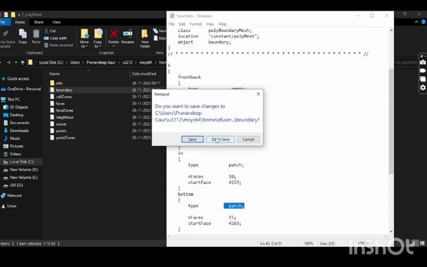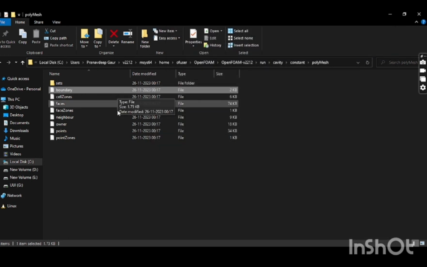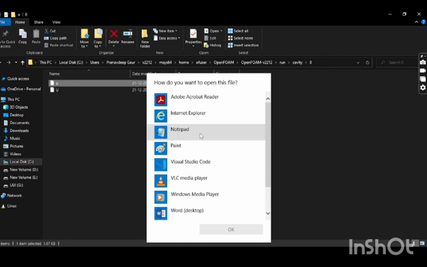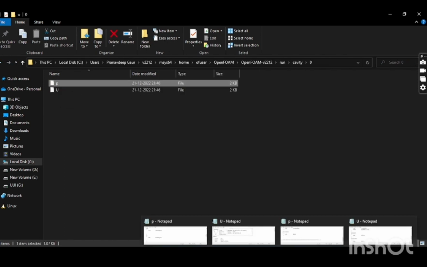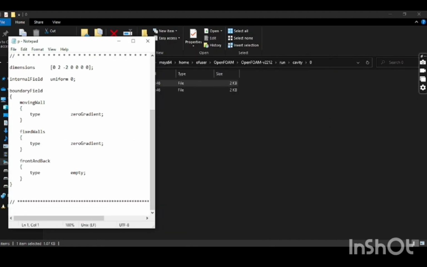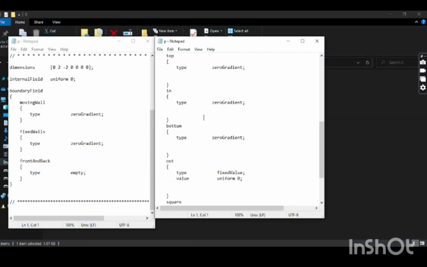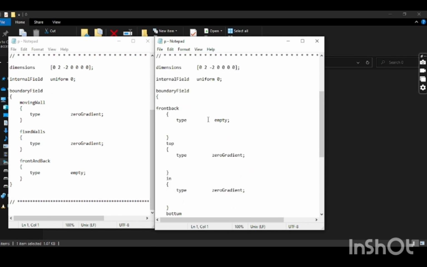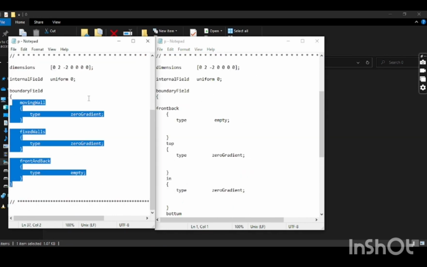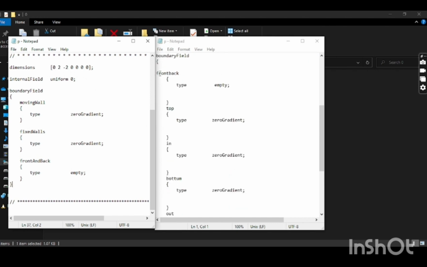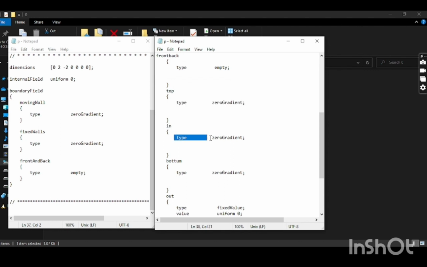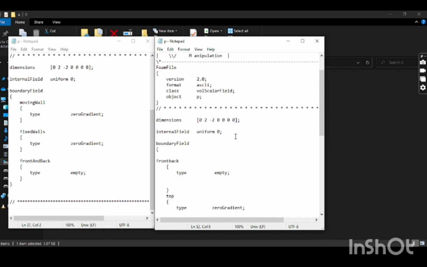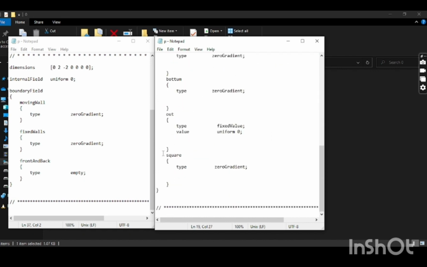Now again, change for U and P, and because I have that file, so I'm just showing you how you have to change. Here you have to change according to your surfaces that you are using, and look at the boundary conditions. We are putting P at outlet is fixed value 0, and at inlet it is zero gradient.